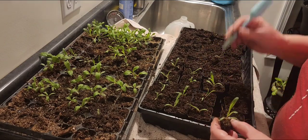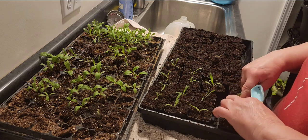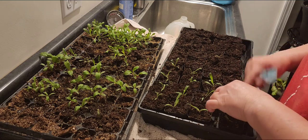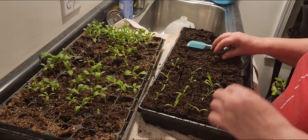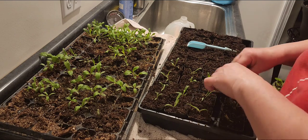And this seed starter mix, I do buy it with the fertilizer. They use, what is it, a kelp? I'd have to look at the bag. But that's what they usually use. So this is my life right now.